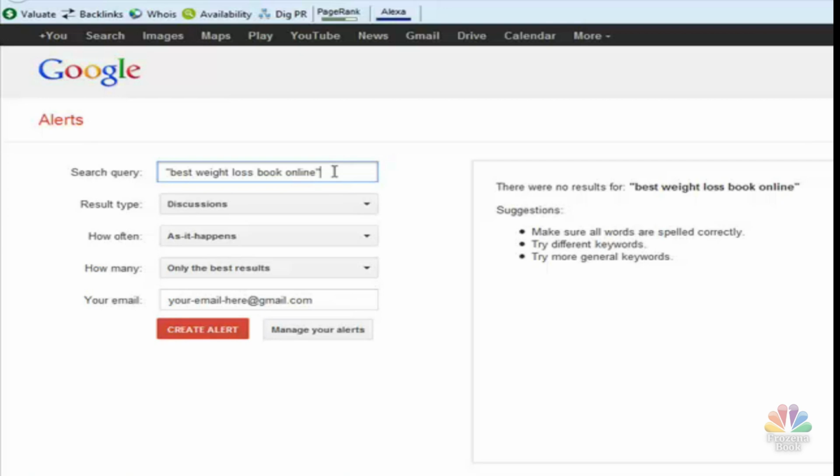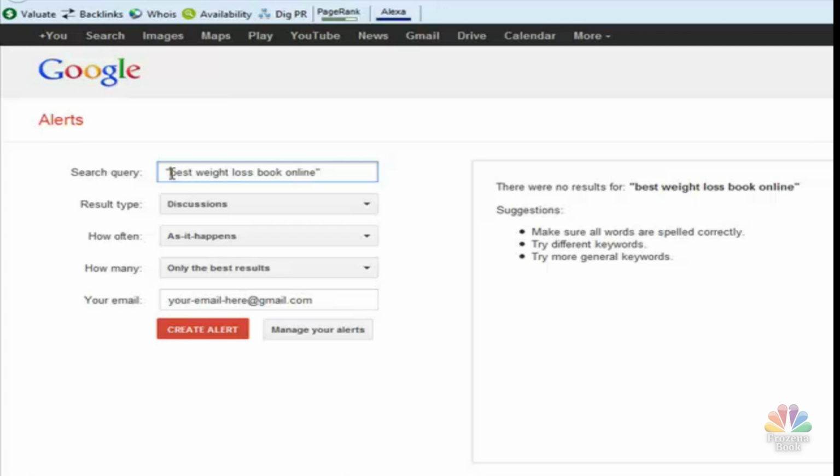Now, if you've used any keyword research tool before, especially the Google tool, then you will know that if you put your keyword in quotes like that, then that means that's an exact search. If you type that into Google, then you'll only get results back with that exact phrase in the title of the listing in Google. And this is what you need to do when you use Google Alerts, because if you use anything else, it's not going to be as targeted and as relevant.